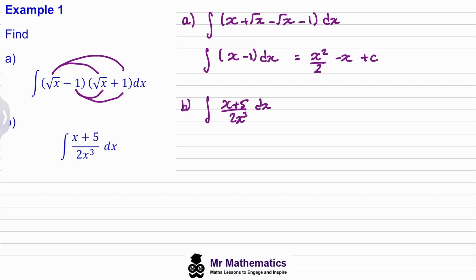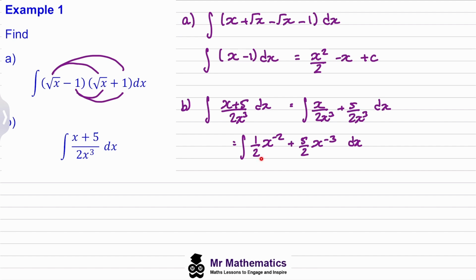again, we need an expression involving powers. So we need to divide the x by the 2x cubed and the 5 by the 2x cubed. So all I've done, I've just split up this fraction. And then when we simplify this fraction, we can pull out this 2 as a half. And then we can use rules of indices. We get x to the 1, take away the 3, so x to a negative 2. And when we simplify this, again, we'll pull out the 5 over 2, and this becomes x to a power of negative 3 on the numerator. And again, this is all integrated with respect to x.